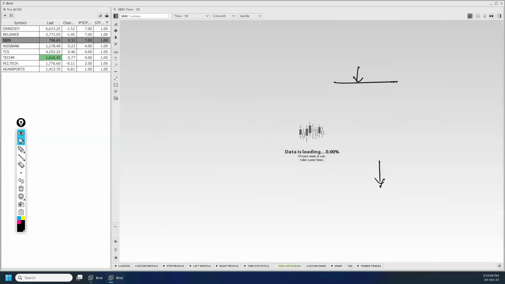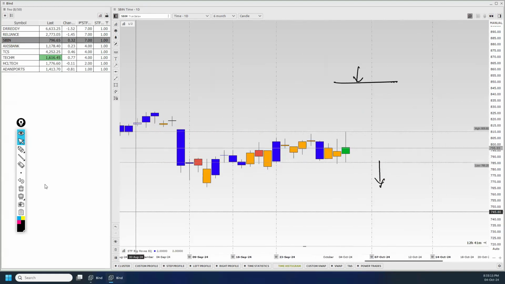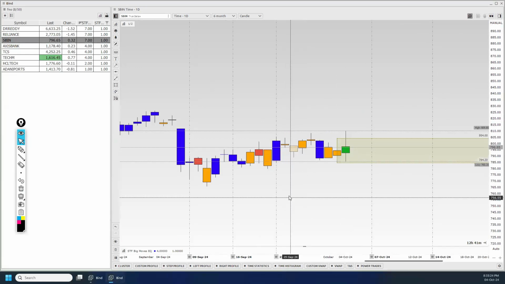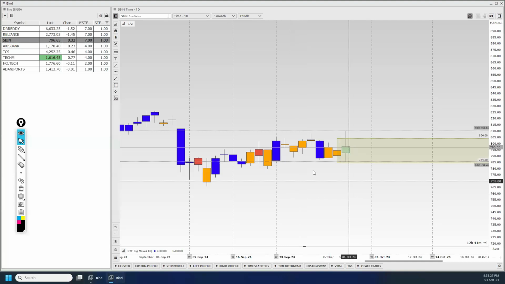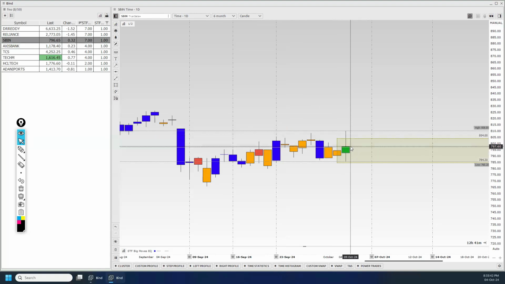Now SBI. This one you guys have to tell me correctly. If you were in the game and this happened yesterday here, will you be going long or will you be going short? Long only. Right? This has quite moved up, swing low. I will be looking. But today, did you get an entry? No, it didn't. On the buy side, it happened. You might have got trapped here, and then at the day end, it is closing below it. It touched it, and you have to keep your stop loss here. Quite possible Monday, it can hit your stop loss or it can start moving on the positive side.